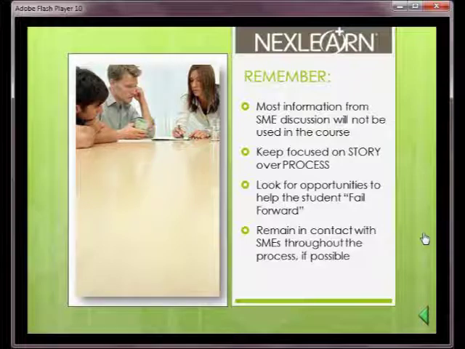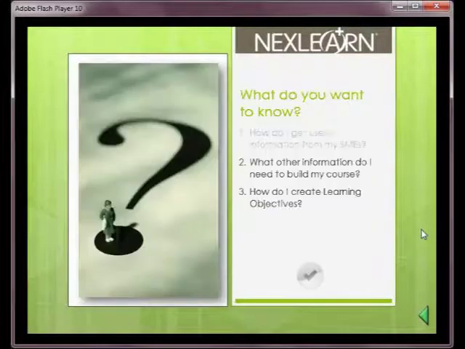I can't tell you how many times I've started writing a simulation and gotten halfway through and realized I need some really small piece of information, like what do you use as a promotional tool, because I want to throw that little detail into the sim as kind of a wink and nod to the salespeople. Do you have any squeaky toys or anything that you give out as promotional materials? Stuff that you don't think of before you start will become important as you write to help make the sim more alive and more rich for your student or any training experience.